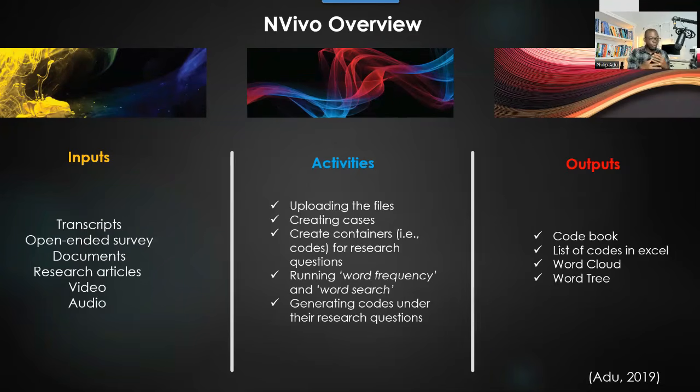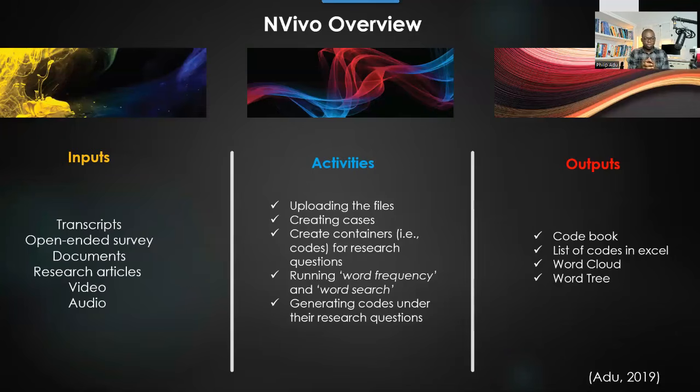So there's a way that you can upload all of them, but you have to prepare the data first, right? Clean up, take out any identifiable information, and then you can make them ready for you to upload into NVivo. So when you upload the file, you can create cases for them, right? What are cases? They are folders that are assigned for each participant. So let's say when you open that folder, you should have information about the participant. You should have the transcript related to the participant, demographics, codes that have been developed, and the themes. So see a case like a file open for each participant.